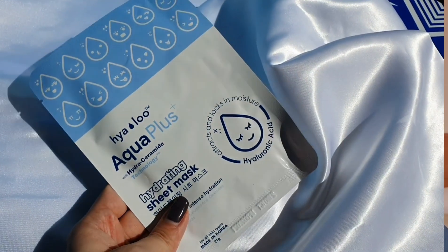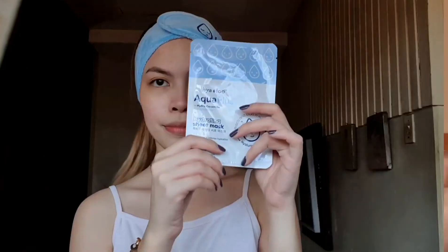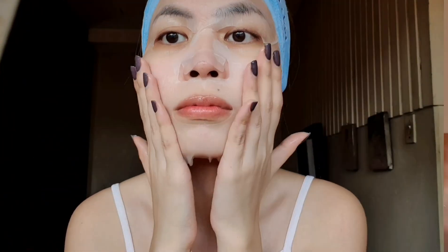For the last product of the Hyaluron line, they also sell the Hyaluron Hydrating Sheet Mask, which costs 85 pesos. It has 4 types of hyaluronic acid, ceramides, 7 plant extracts, green tea extracts, and centella asiatica — which really calms, hydrates, moisturizes, soothes, plumps, revitalizes, and detoxifies your skin. Before you apply the sheet mask, store it first in the fridge for a cooling sensation. This mask doesn't have a silky texture — it's just like a basic mask that is full of essence.